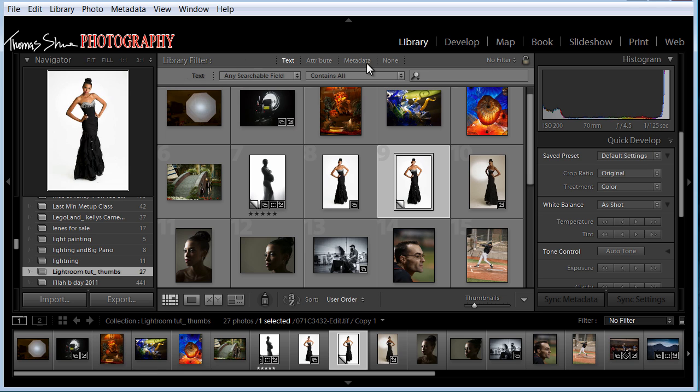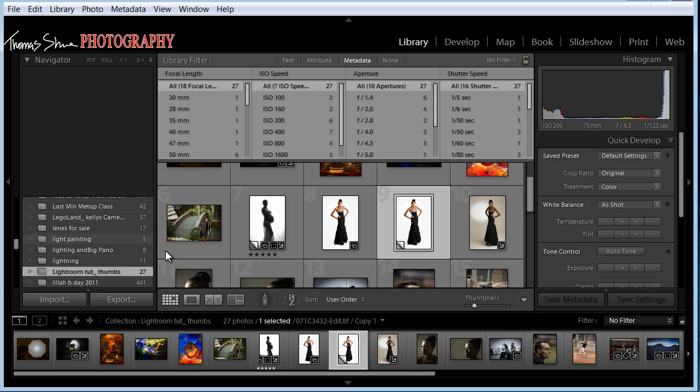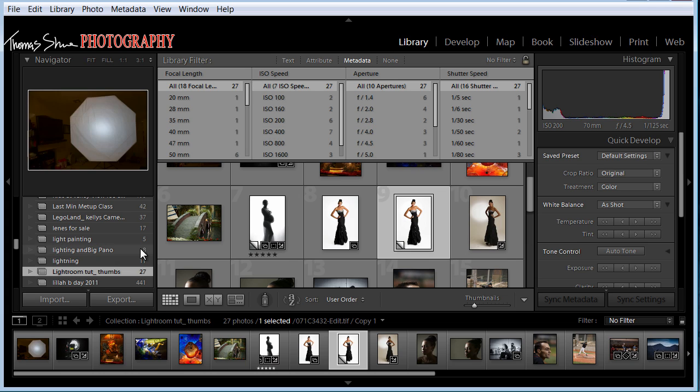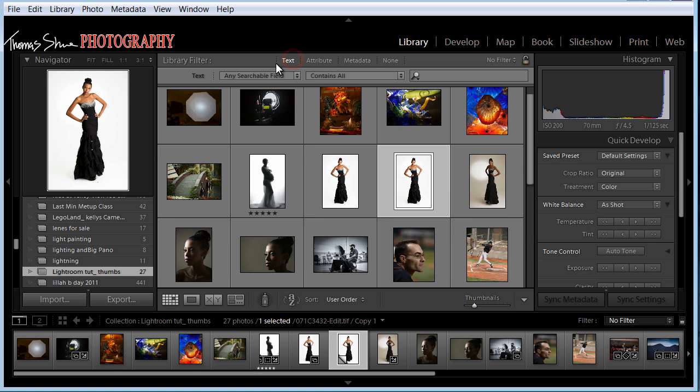Okay, so it'll let you search by ISOs, apertures, and you can set what shows up in this. You can search by focal length, you can search by bodies, and depending on the catalog that you're searching, you can find a whole bunch of stuff. You can search by text, pick up flowers, for example, if I wanted to find flowers. We won't go into that. I just wanted to let you know, because these shortcut keys, they have dual purposes.